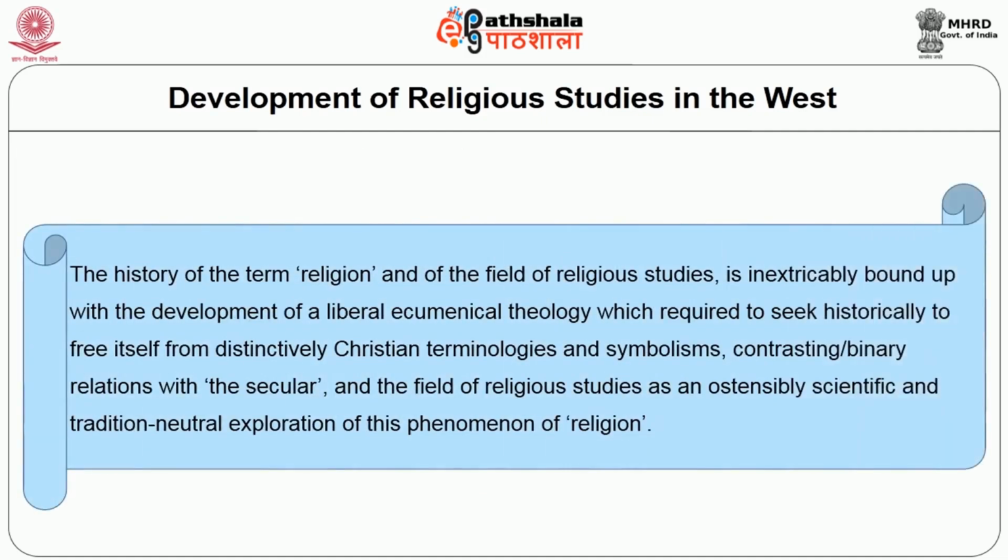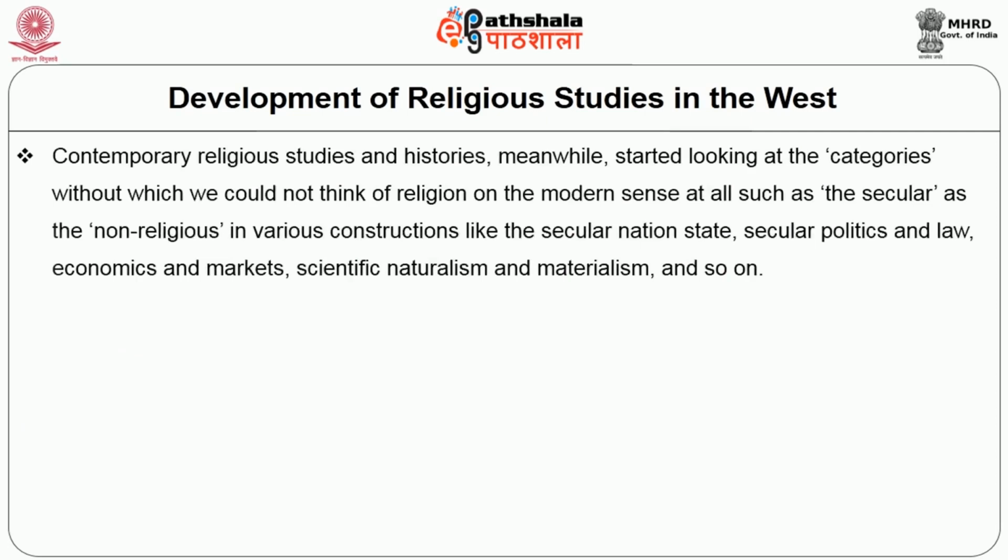The history of the term religion and of the field of religious studies is inextricably bound with the development of a liberal ecumenical theology, which sought historically to free itself from distinctively Christian terminologies and symbolisms, contrasting binary relations with the secular, and the field of religious studies as an ostensibly scientific and tradition-neutral exploration of this phenomenon of religion. Contemporary religious studies and histories, meanwhile, started looking at the categories without which we could not think of religion in the modern sense at all, such as the secular as the non-religious in various constructions like secular nation-state, secular politics and law, economics and markets, scientific neutralism, materialism, and so on.